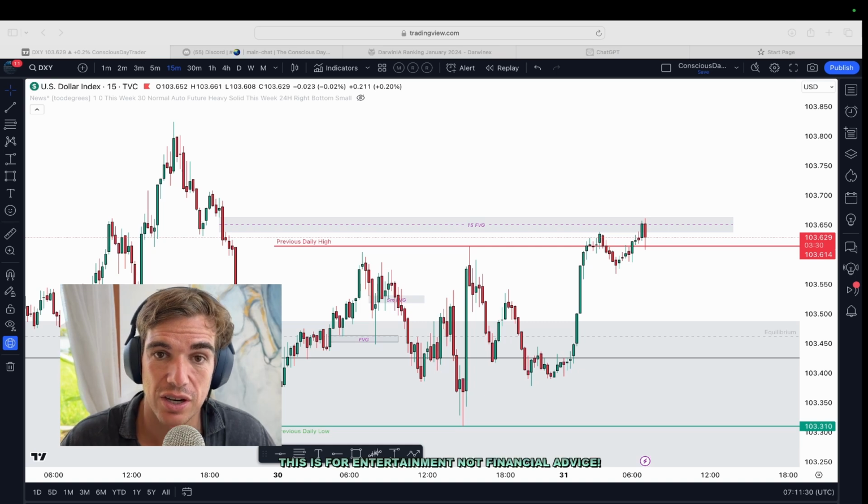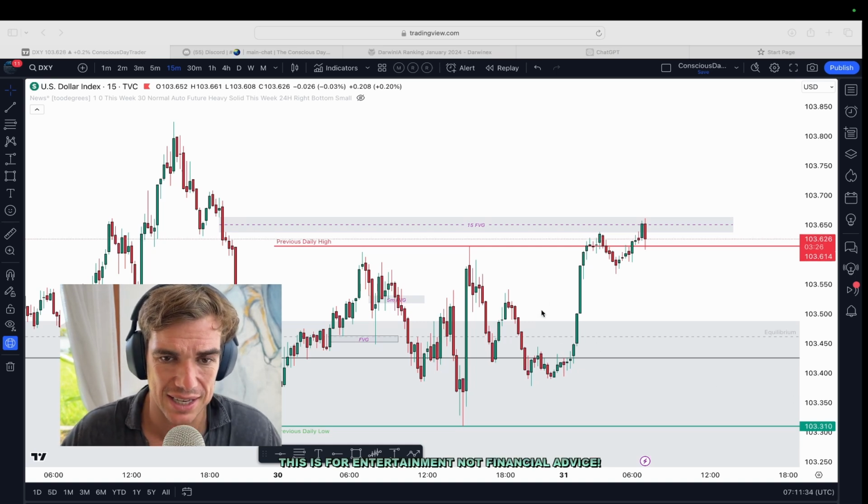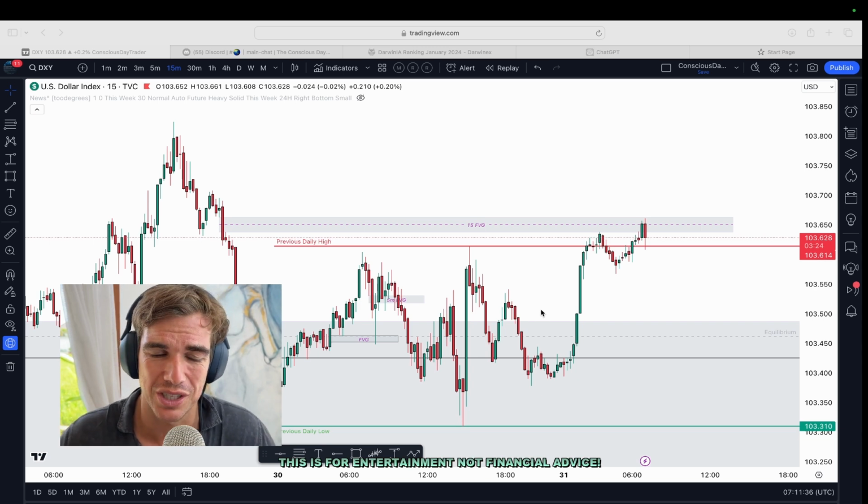We're going to jump on the pound dollar and we're going to see how to improve our day trading through a simple indicator which is right in front of us on a daily basis. Let's go. Okay, here we are. Actually, we're going to start on the dollar index. As we can see, we're in the pre-market now. So I'm looking at this. Here we go. Some analysis before we show you the indicator.